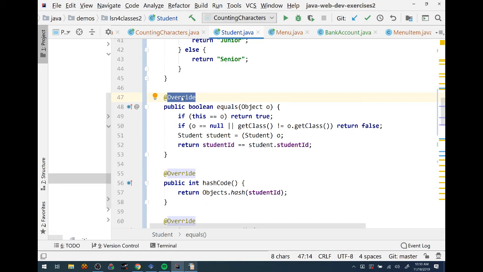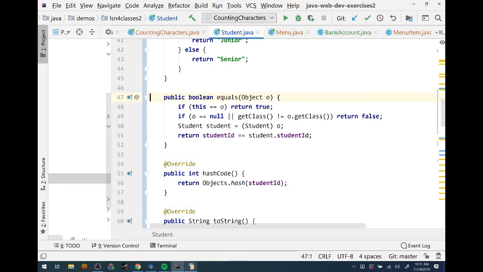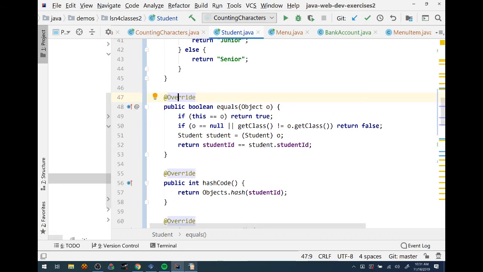So I'm going to override the version that was given to us and use my own version instead. This will make a lot more sense when we talk about inheritance in a week or two. If we didn't use IntelliJ and we wrote it ourselves, would we need the override? I think if you take it out, it's still smart enough to figure out what you're trying to do. I do also think, though, that including override is a good idea just to indicate that that is, in fact, what you're doing. You're erasing the old method with your own version.